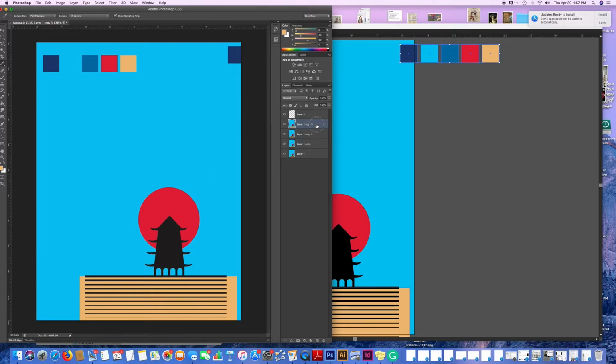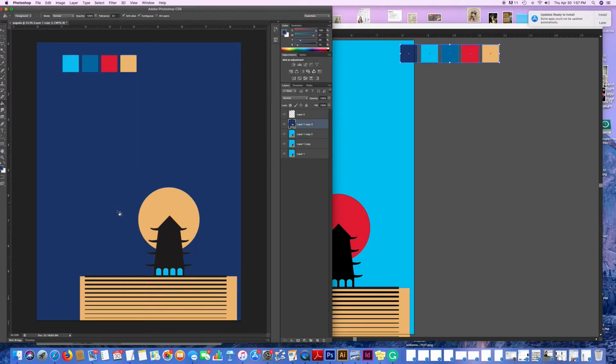So now if I'm in this layer, and I use my paint bucket tool and click on that red, all the pixels that are that color red will change to gold. Now I want to change this gold to something else. Maybe I'm going to change the sky to dark blue. So I need this dark blue. It's going to be a nighttime sky. It's going to be a moon and a nighttime sky. So I'm going to take my eyedropper tool. Once again, click on my dark blue, which puts it into the foreground. Use my paint bucket tool and click on the sky. And now I have, sometimes it takes a few minutes, a nighttime sky.